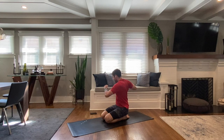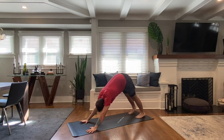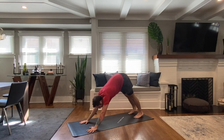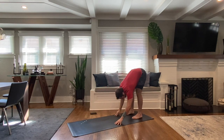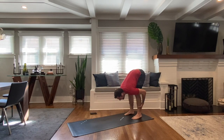We add that second side in 5, in 4, in 3, in 2, and down dog. Last time, feet about hip width distance. Walk the hands back to the feet, fold. Good. Inhale, halfway lift, hands to shins, flatten spine. Exhale, fold. And chair pose.